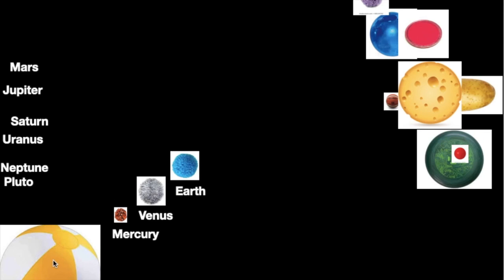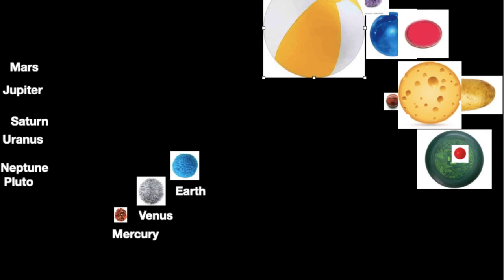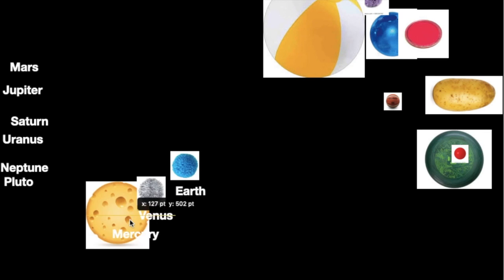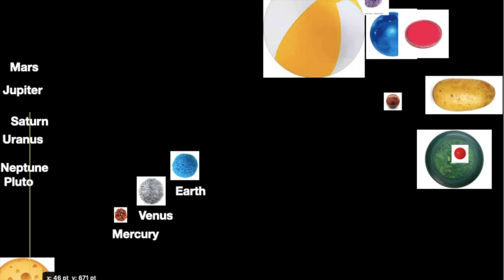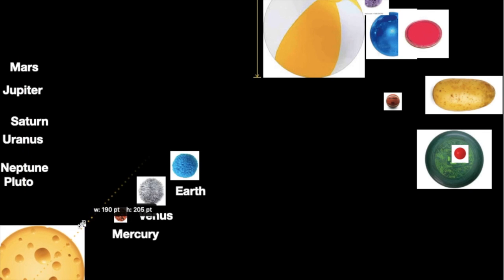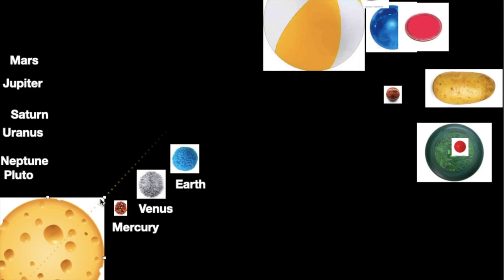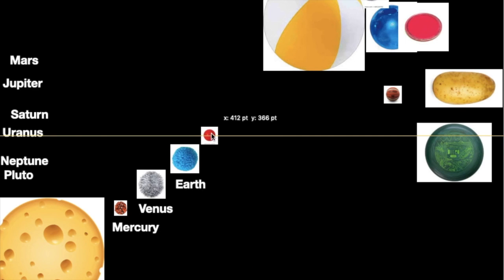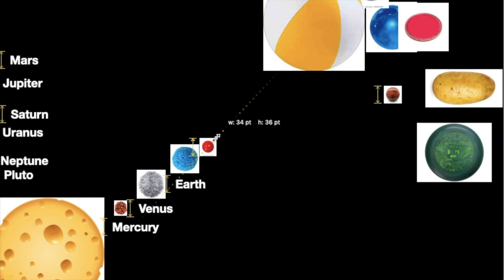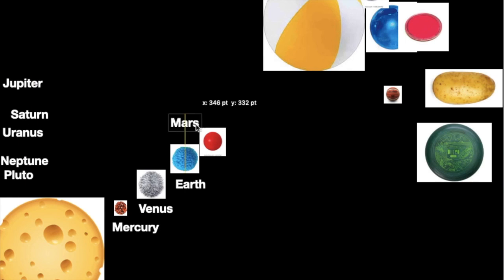If you want to do it on the iPad, Miss Bush is giving you a file where you have all of these different shapes. And you can just take these and pick which shape goes with which label. Maybe you're going to make this bigger if it's the sun. If you want Mercury, Venus, Earth, and then if you're thinking Mars is red, I need something red for Mars. And that's a little too small for Mars, so you can make it bigger. Maybe you want the Earth to have a moon, and I haven't added a moon. Label, you could add a new label.